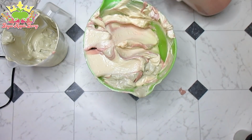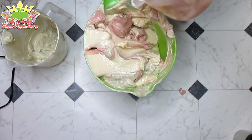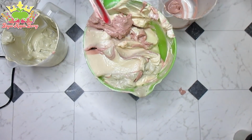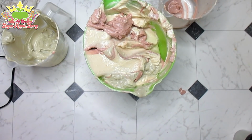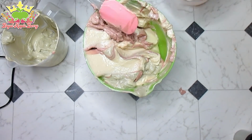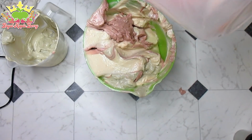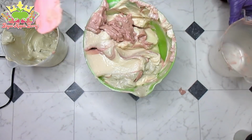Just because it gives me a lot of time to do exactly what I want to do with my soaps. I don't have to rush unless it's like a misbehaving fragrance. But as you guys saw, there was no fragrance in here and it just started to thicken up. But it's okay. So just going to get all of these colors in here. I'm not going to save any for the top because the botanicals are going over the entire top. It's going to be rather a flat top. I know I probably have too much to fit in this mold, but I'll just give her the little extra bar, or whatever I make it out of, whatever mold I decide to put it in.